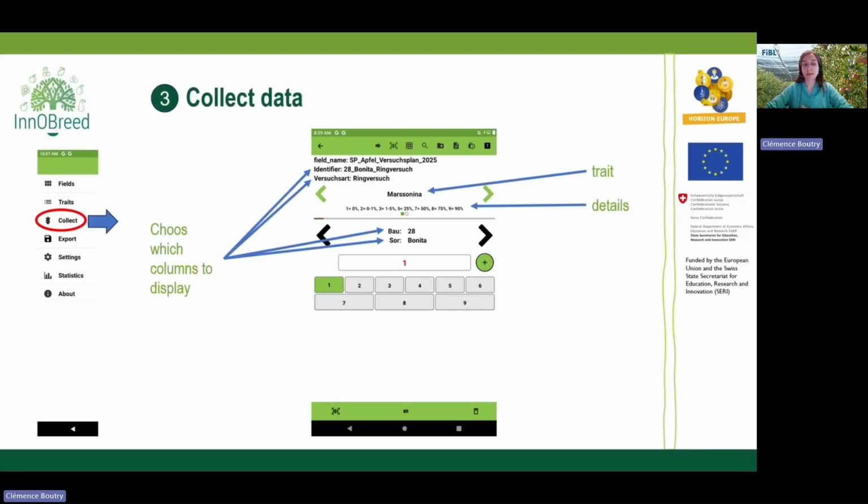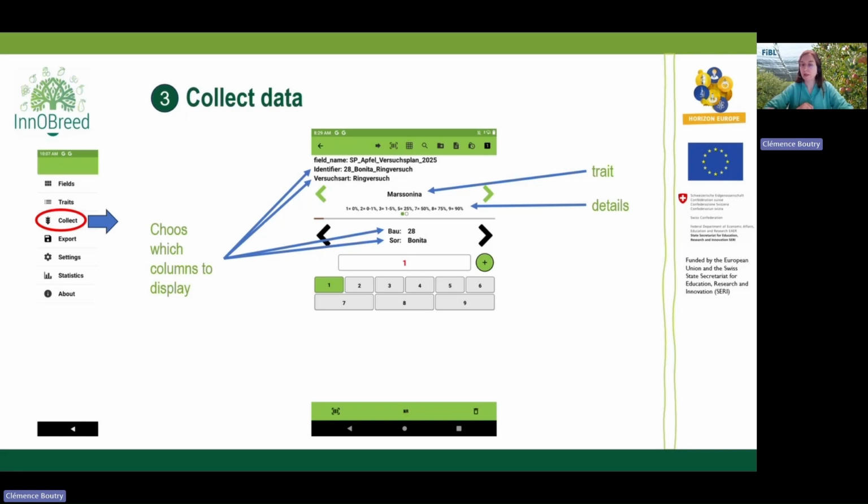This is how it looks once you go to the collect menu of Fieldbook. You have your trait, you have the details of your trait, and you have the 4 blue arrows on the left pointing to 4 possibilities to display columns of your field file.